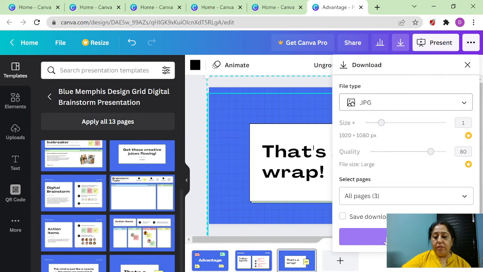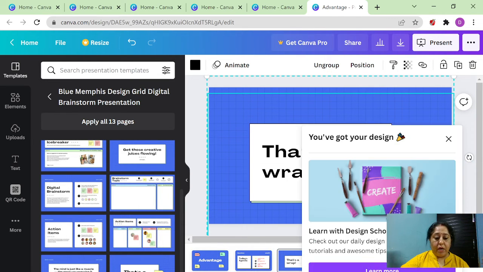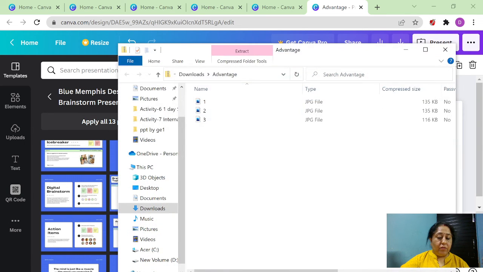Let's quickly choose the JPG format and click on this download button. Once you click on the download button, it will download in a while, and you will see that you have got the zip file here. Click on this, and in the downloads you get these 3 images, which are your JPG files.